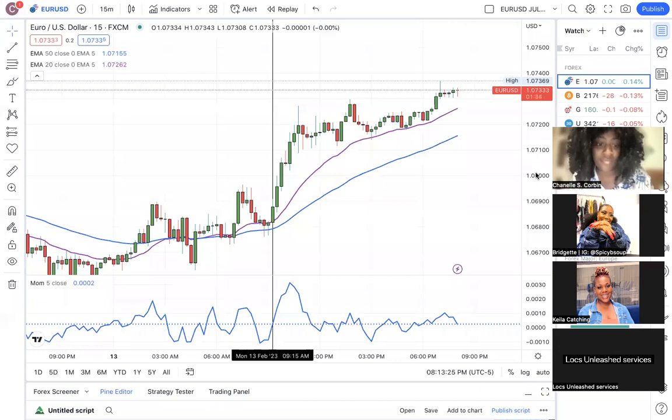So, that saying when people are like, you either pay on the front end or the back end. It's kind of like that with pending orders. You do the work first and then you go back and you're like, oh, wow, it hit TP, which is amazing. Is there anything else you want me to talk about? That's just my own personal experience with pending orders.